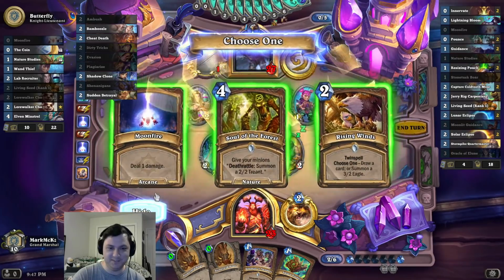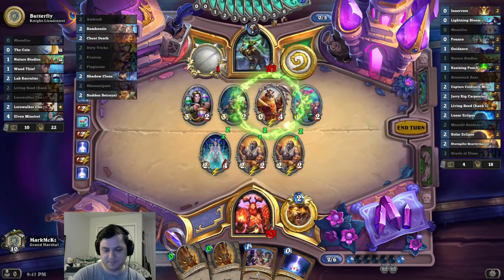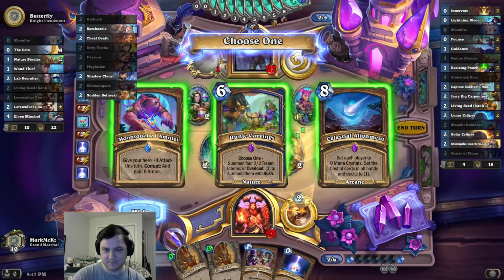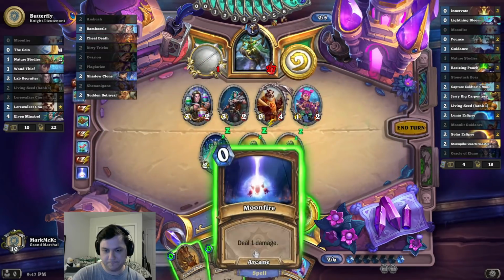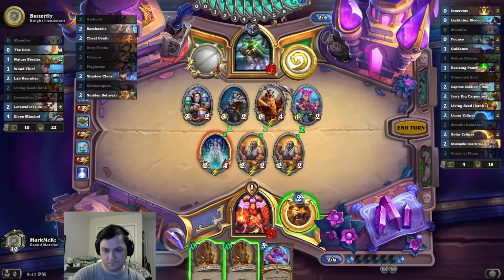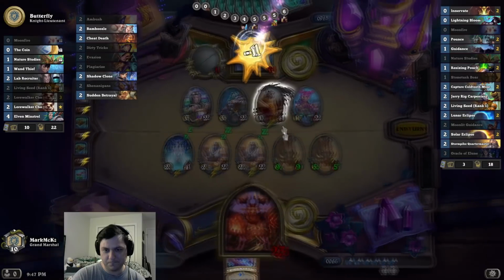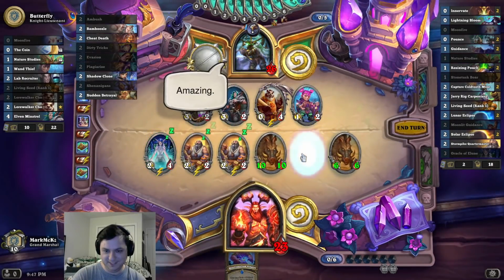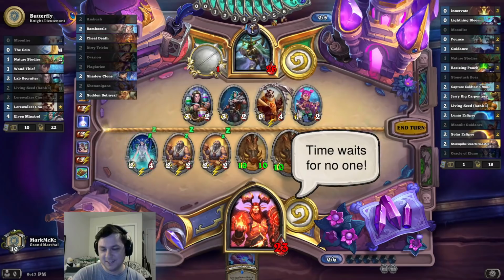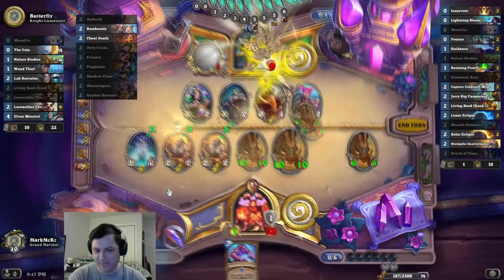Oh, come on, Cho. You're killing me here, buddy. It's terrible. Blaze of glory. Oh, I didn't play around Sudden Betrayal. Whoops. My bad. Okay. That's actually really bad by me.